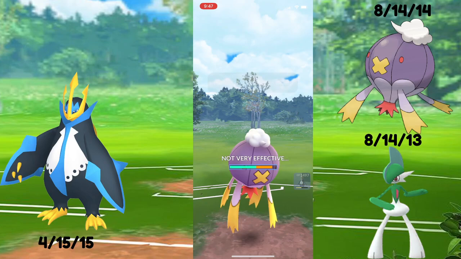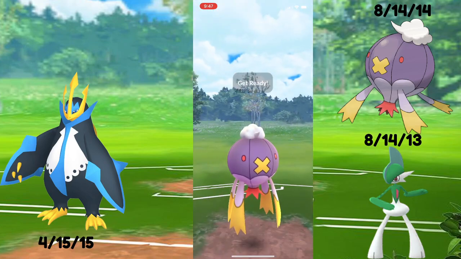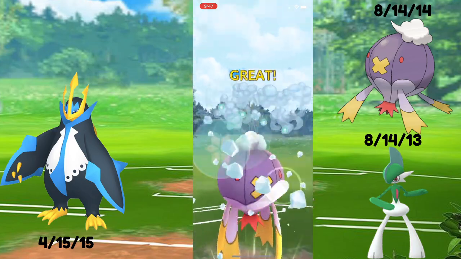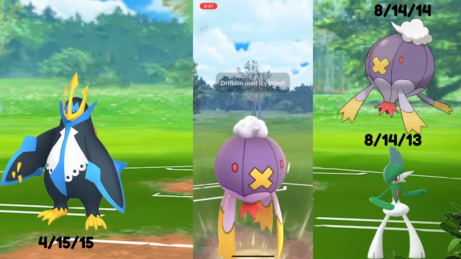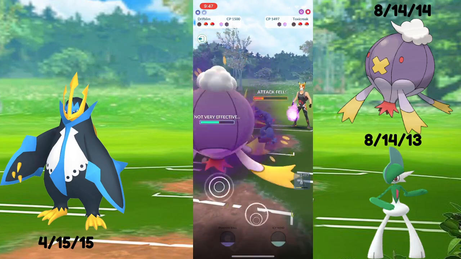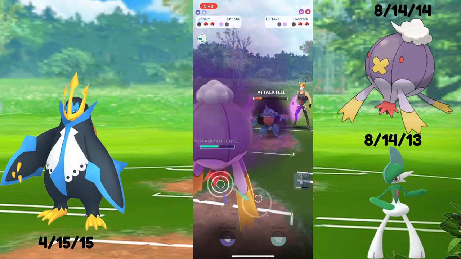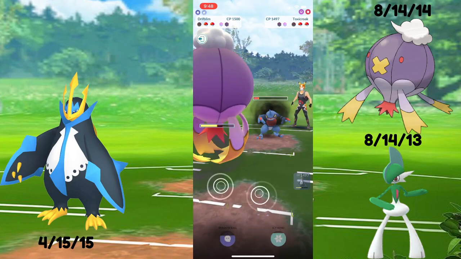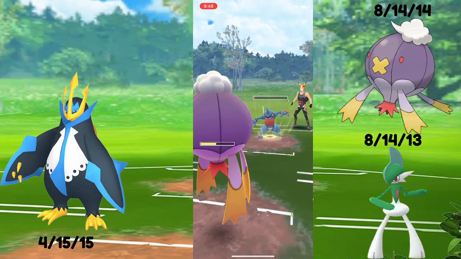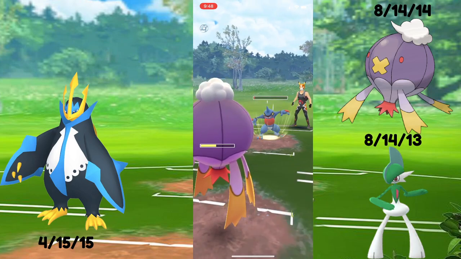But here you can see that we're locked into a Toxicroak, and I'm going for an Icy Wind just because I know I'm going to get a bunch of farm anyway. This doesn't do a crazy amount of damage, but I can still guarantee that I'll get a lot of farm, and I won't have to worry about fainting super fast to Froslass once it comes out. So I'm going to be able to hold on to a lot of energy, looking really good.